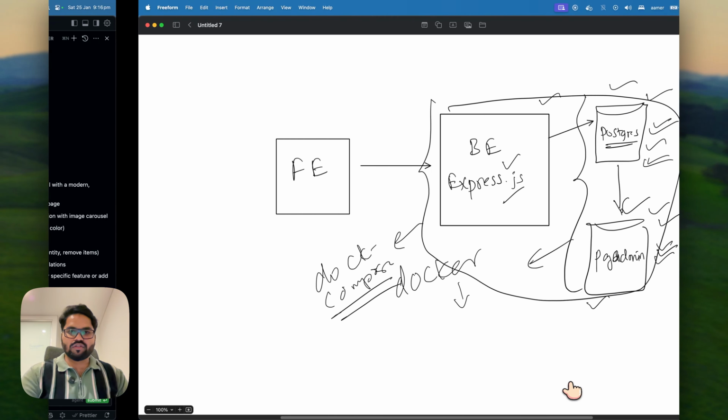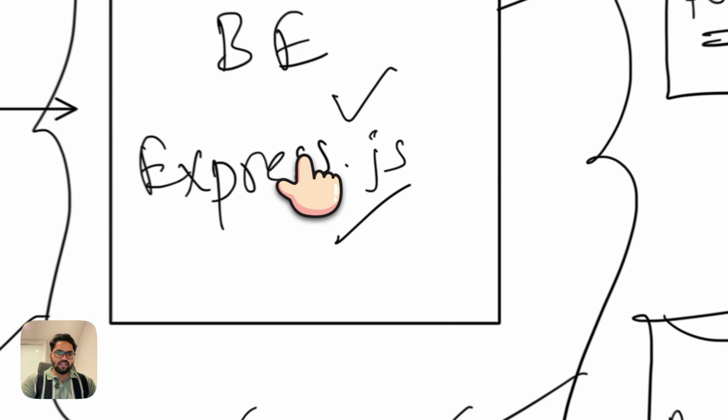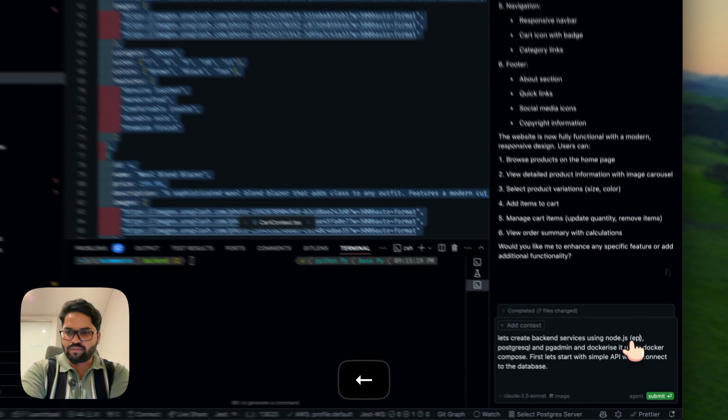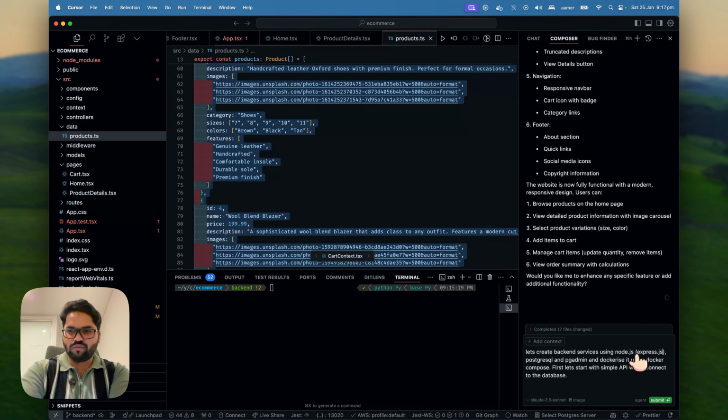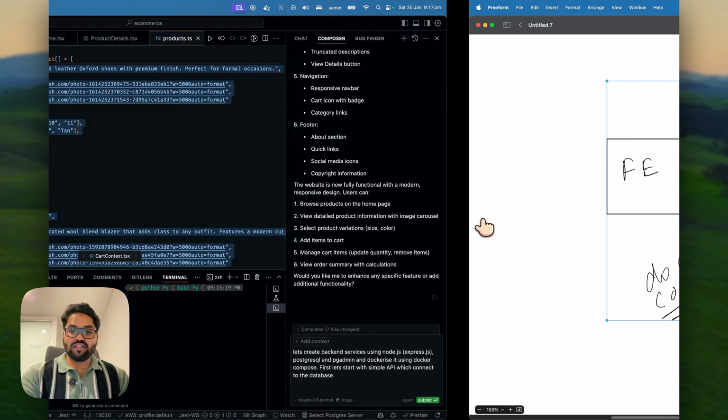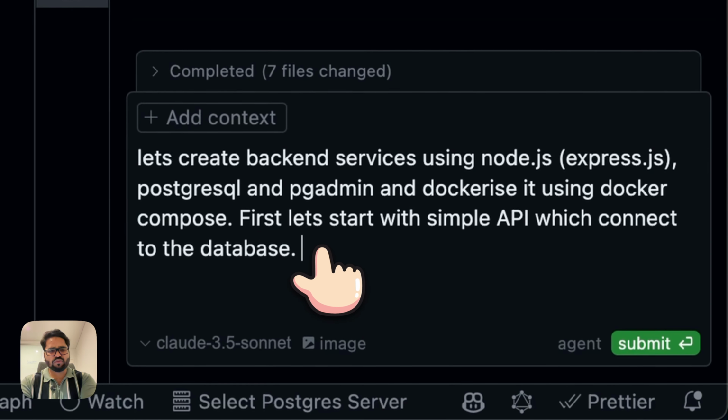So the structure which I was telling you about, now it will be creating the Express.js. Okay, I didn't say Express.js, only Node.js, so I would write over here Express.js to keep it simple. Now PostgreSQL and everything will be Dockerized within just that simple command. Okay, so we need to tweak it, but that's fine.